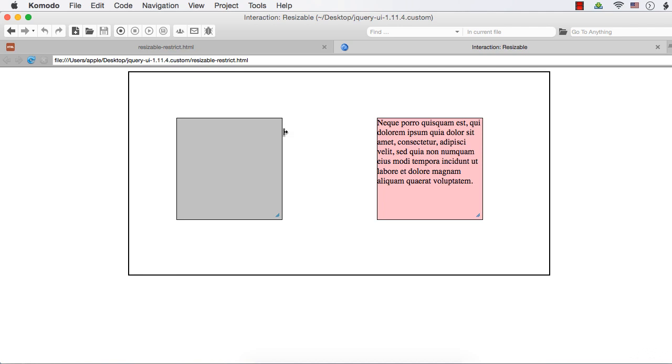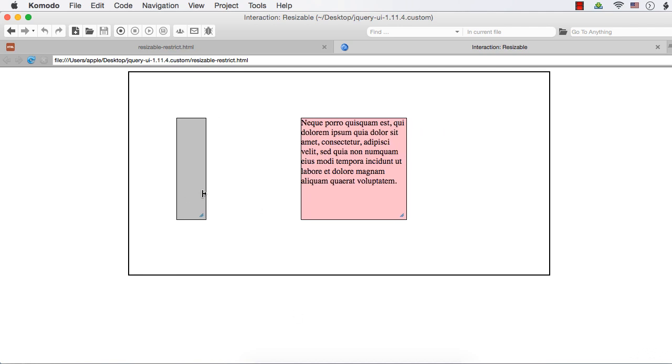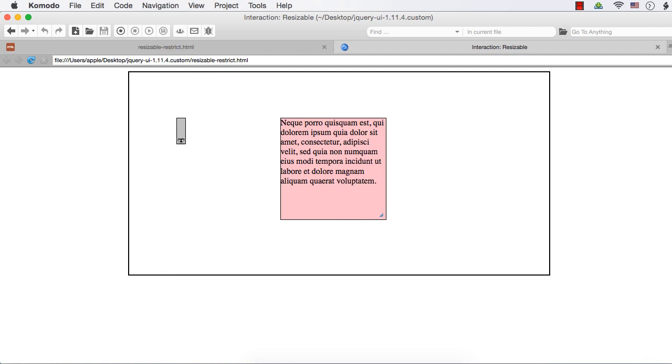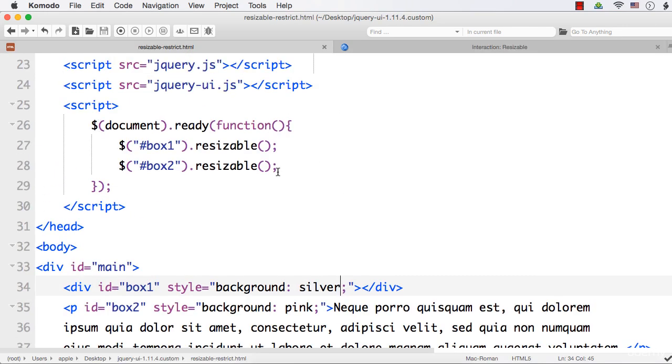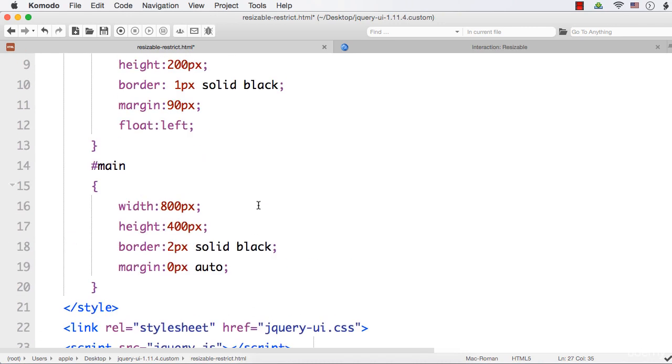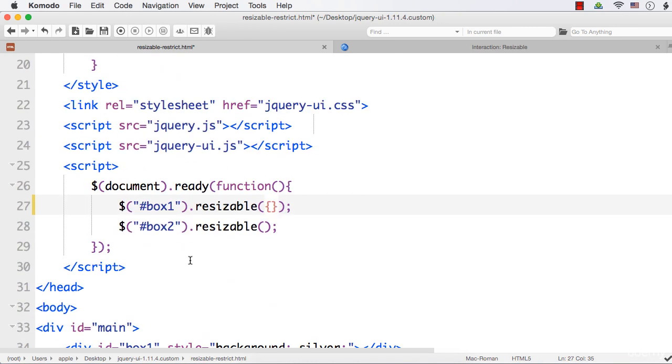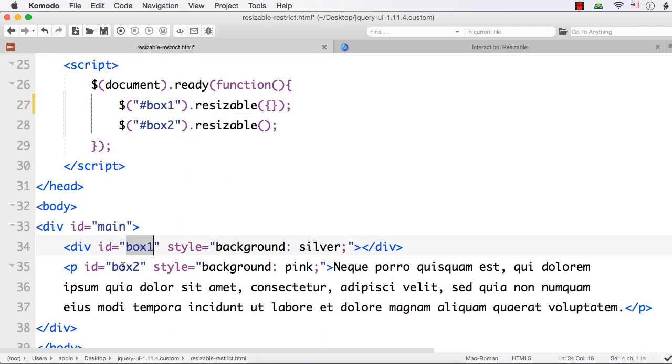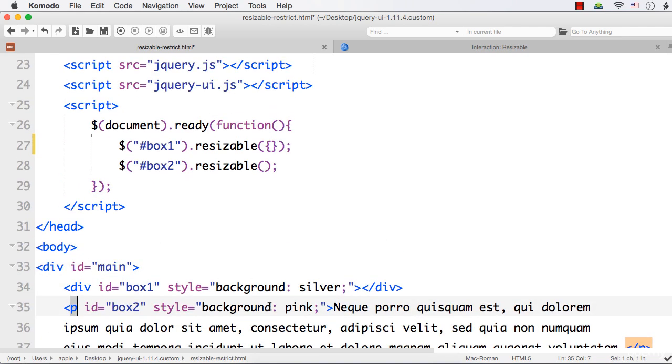Okay. So first let us see the min height and max height. So now you can reduce the width up to this much and even the height up to this much. So first let us try to constrain the height for this particular element. So what are the two options you need to use? They are min height and max height. So for the first one, this is box 1. Let me set the min height and max height. So as of now, the height and width are 200 px for both the box 1, that is the div element, and also for the box 2, that is the paragraph element.